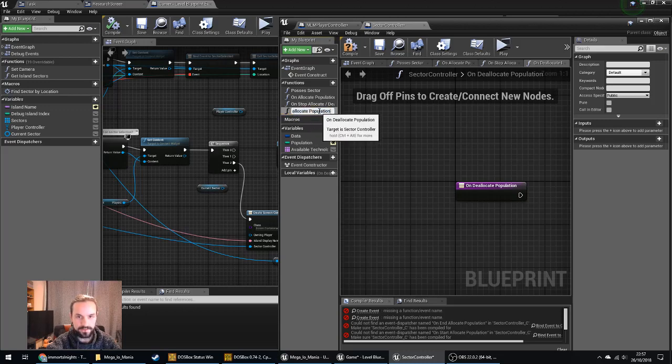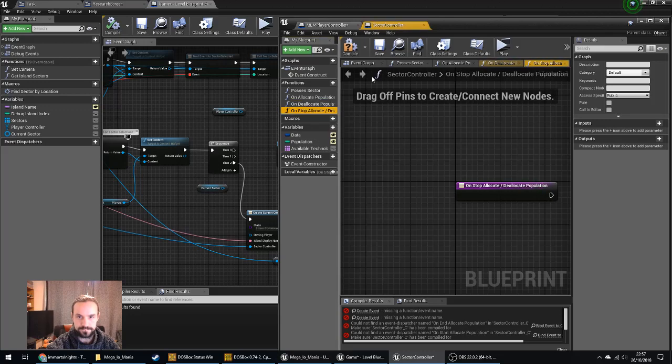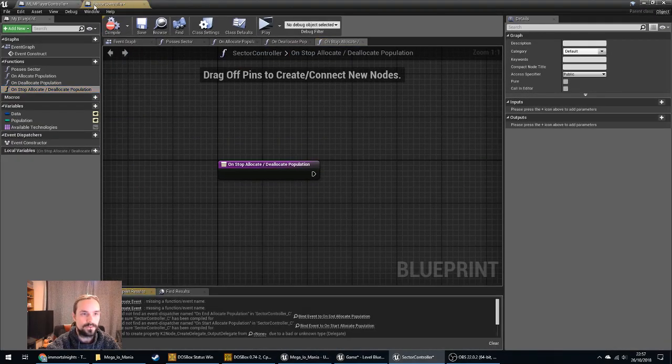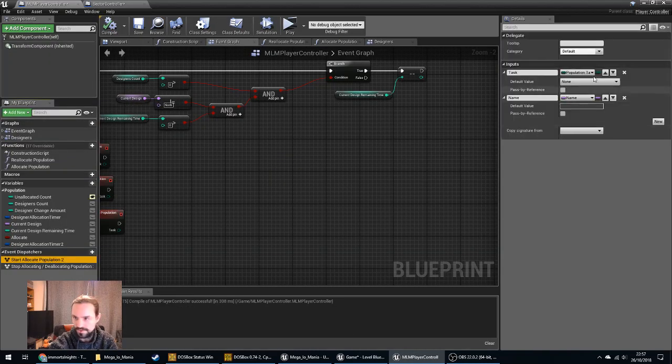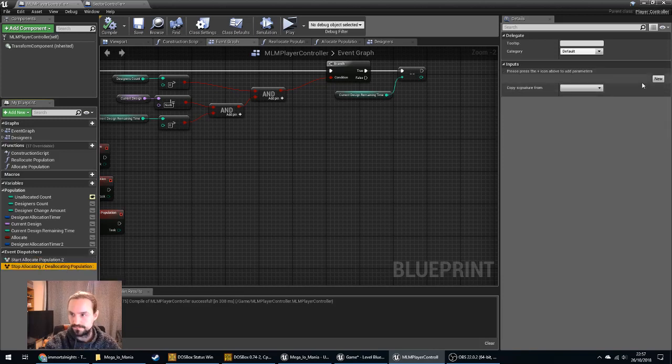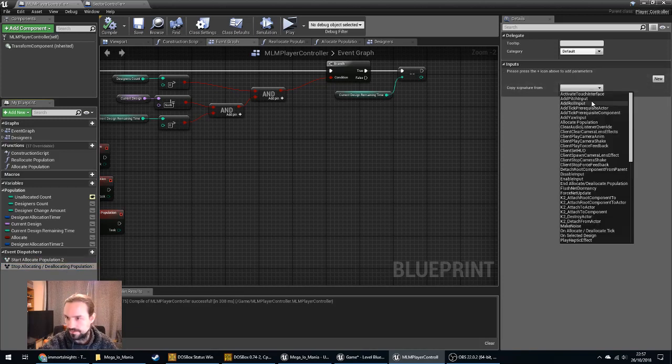I can't seem to switch their order around, and I want their order to be different. Just switch the order around manually. A bit bigger. So we've got our functions here. They need to actually have the right signature, so we can copy the signature here. It's a task and name for starting, and it will be the task and name for stopping.